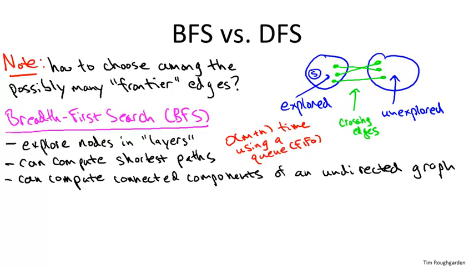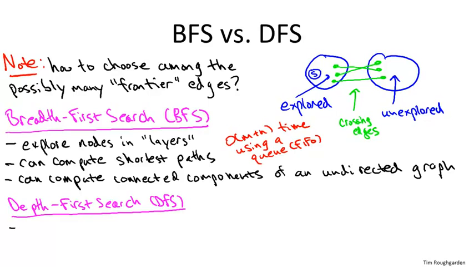So the second search strategy that's super important to know is depth first search, also known as DFS to its friends. Depth first search has a rather different feel than breadth first search. It's a much more aggressive search where you immediately try and plunge as deeply as you can. It's very much in the spirit of how you might explore a maze, where you go as deeply as you can, only backtracking when absolutely necessary. Depth first search will also have its own set of applications. It's not, for example, very useful for computing shortest path information, but especially in directed graphs, it's going to do some remarkable things for us.